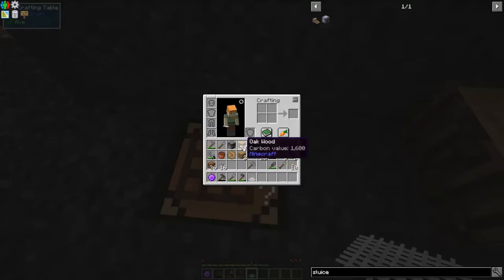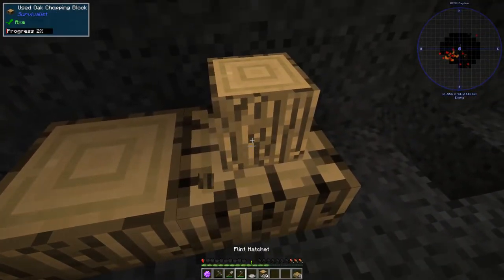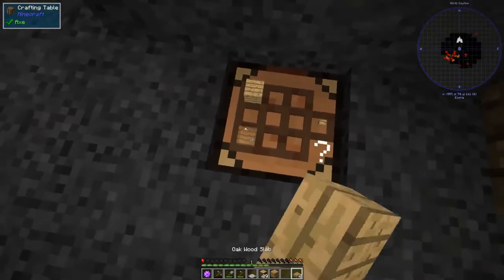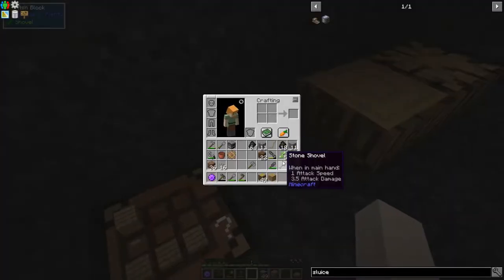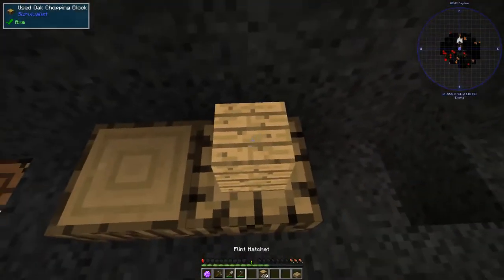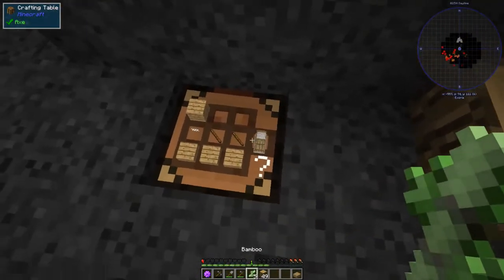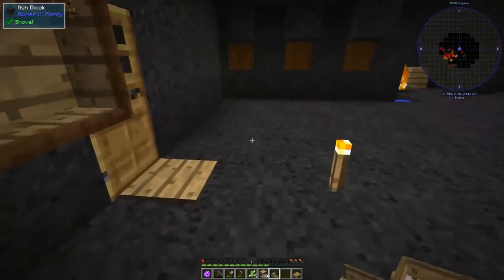Perfect. And we need some oak slab, like so. We're going to need one plank, so let's just break this down into one plank. So it's plank, slab, slab, slab, mesh. And now we need two sticks. So let's put this down right here and make it into two sticks. That gives us a sluice box, which I'm waiting to detect. And now we can just put it down right here.